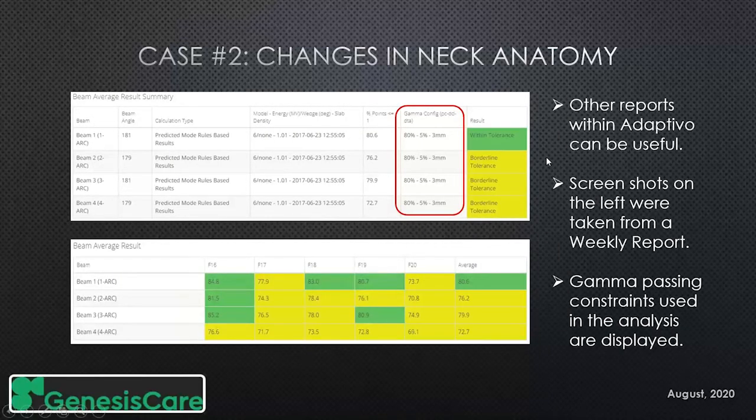There are several other images or screens that you will see in your report. These are coming from a weekly report, and it actually shows you what your threshold is for the passing. So this is 80%, and these thresholds have been decided long ago up at our corporate level. So in the future, we were told that these may be something that you can change and have them patient-specific or maybe anatomical site-specific. But for now, we are using 80%, 5% dose, and 3 millimeters DTA.